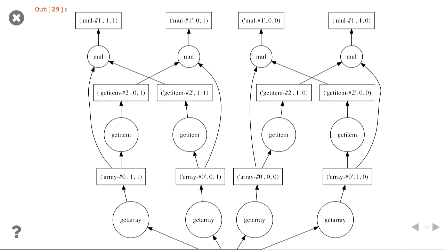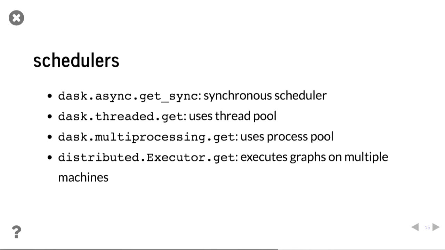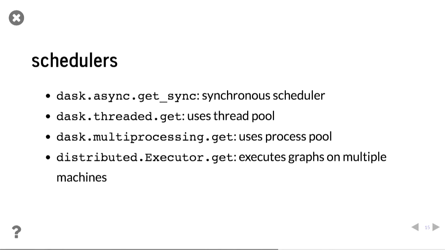So all of these are small tasks that can get broken up and done by a scheduler. And the scheduler performs the task, returns the answer, and it builds on the computation graph until you get all the way to the thing at the top that you requested. And it shares the intermediate steps. And it gets powerful because without doing anything, by default, you get a threaded scheduler that works using all the cores in your machine. So you get an instant speed up of array maths. It gets broken up very nicely. It knows which parts need what.